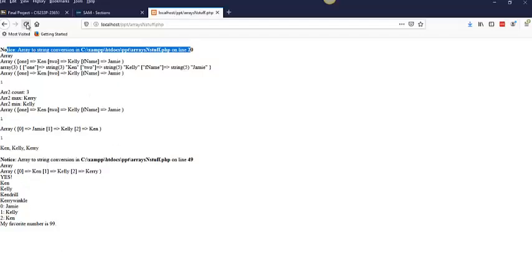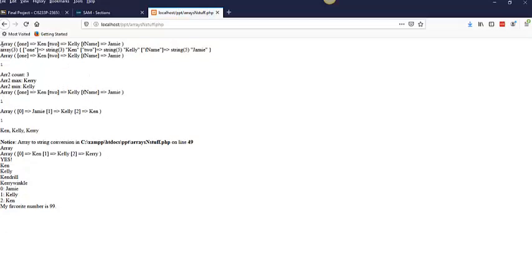And the print_r is going to do that right there. You see, so it says it's an array, index position, name 1. It's confusing, right? I kind of regret this. I thought it was funny to do 1 like as a word. But now I'm realizing when I say it out loud, there's no difference between the string 1 and the number 1. But anyways, 1 is Ken, 2 is Kelly, and F name is Jamie. So you can see it went the way that I expected it to go. That's pretty readable.